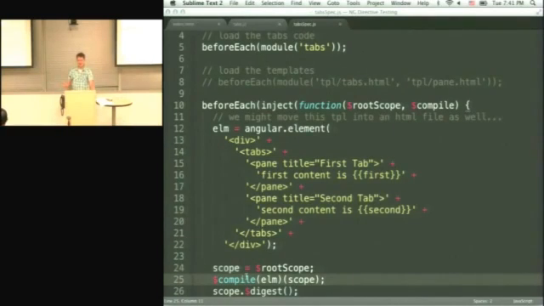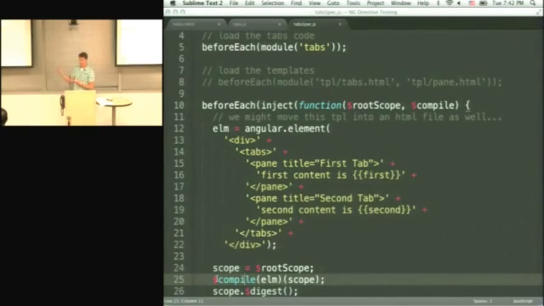It's very similar to manually bootstrapping the app, because we take this element and we pass it to compiler and say, hey, compile this element. So this line number 25, that's an important piece, because that's where the compiler actually traverses this chunk of DOM and applies all the directives and basically transforms the DOM, right?